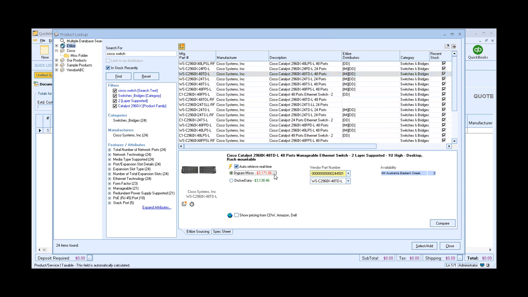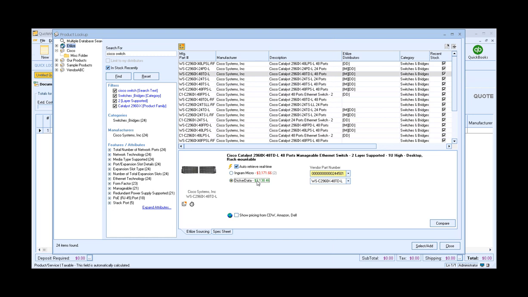When you click on Ingram Micro, in parentheses you'll see the current availability for that particular item. If it's at 0, a lot of times underneath the availability of the warehouse, you may also see that the item is on back order with an ETA. So it just depends on what type of information Ingram Micro is providing, but a lot of times they do provide when they expect to have more of that item in stock.